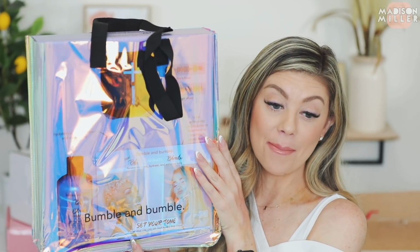All right, so next up, I got a package from Bumble and Bumble, and I haven't gotten anything from Bumble and Bumble in so long. I am so excited because I still live in the shirt that they sent me so long ago. They sent over this really big, comfortable long sleeve shirt, and it says Bumble and Bumble on it. It's one of my favorite sleep shirts. I legit have looked at the tag and the brand trying to find where I could just get another one because it's so awesome. But anyways, I'm excited. Let's see what they sent over.